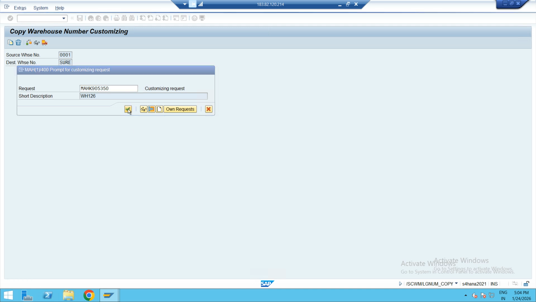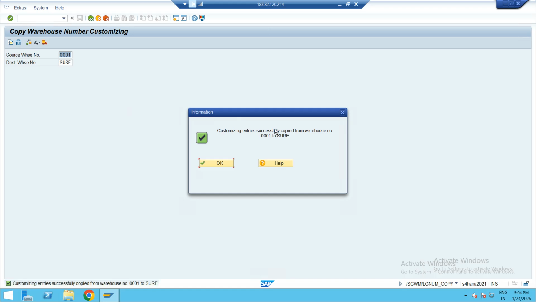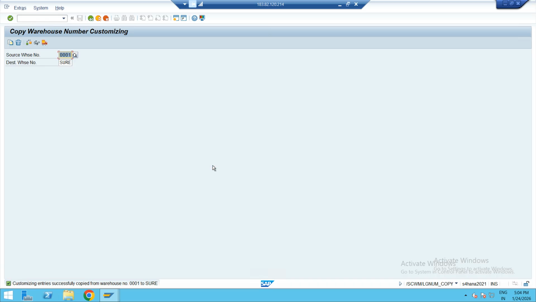Now you see the customer entry was successfully copied from the warehouse list. I click on OK.